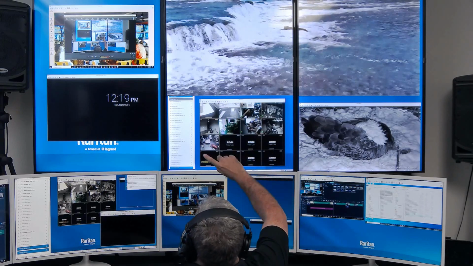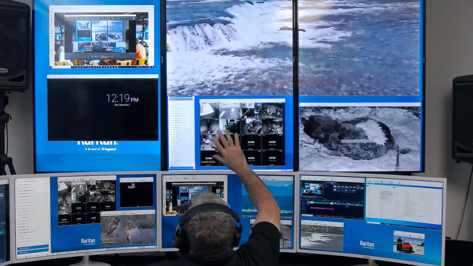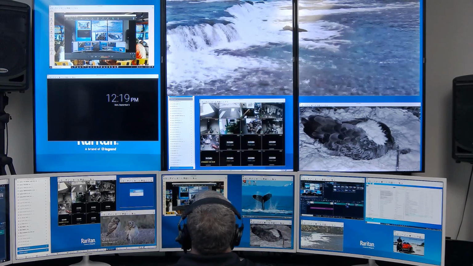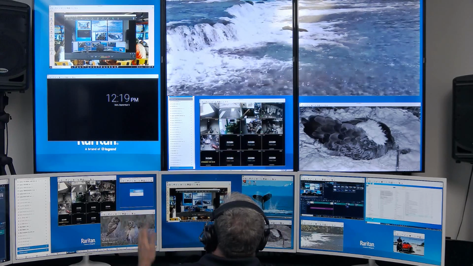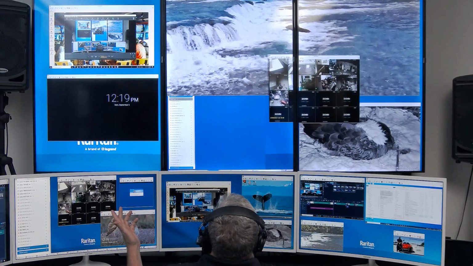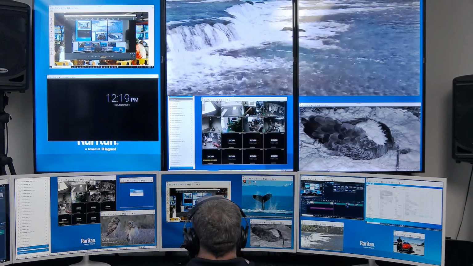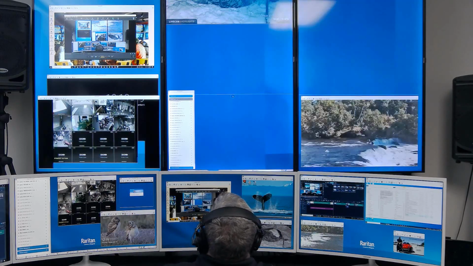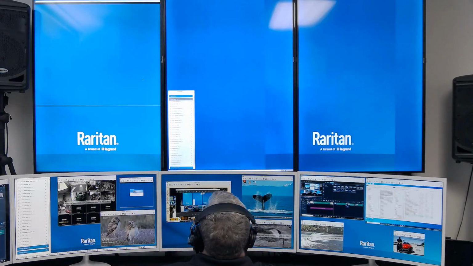I want to talk really quick about the fact that I'm monitoring some systems up above with a second DKX4 UST, and I'm actually able to bring these together over Ethernet. And although I can't take a screen up top, my mouse and keyboard is seamless to roll up to the other window to manage it. And just like I had down below, I have my keyboard sequences so that I can change maybe what my primary screens are, and I can switch between different views.